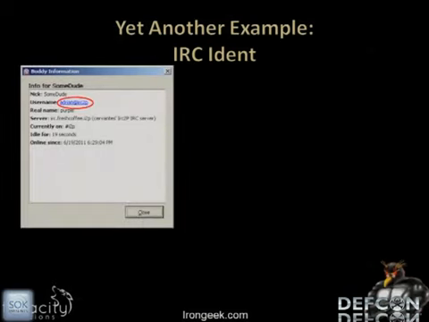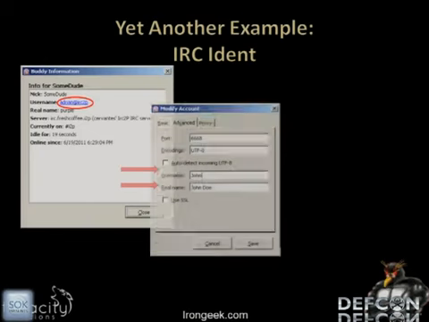Another example of an application flaw I'd like to mention is IRC. For a while there, I was trying to keep a different identity inside the I2P network, and I kind of botched it. I was using Pigeon as my IRC client, and by default, if you don't configure its ident information, whenever someone does a whois on your nick in IRC, they can find out what username you log into a machine as. Now in my case, if you Google up I2P and Adrian, it comes pretty quick to figure out who I am, even though I was using a different handle while I was inside of IRC.